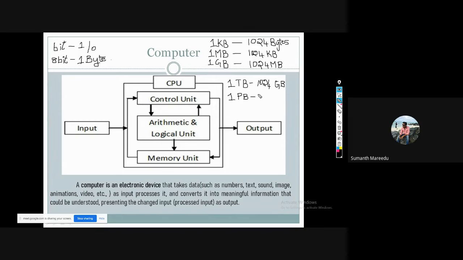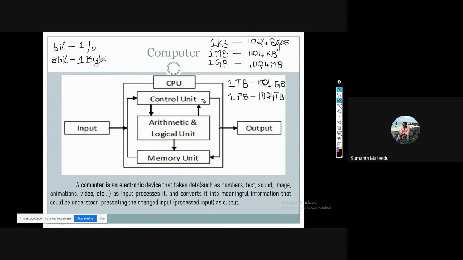So 1 PB is 1024 TB. This is very huge. So 1024 into 1024 into 1024 into 1024 into 1024 bytes. So that is 1024 to the power of 5 bytes.